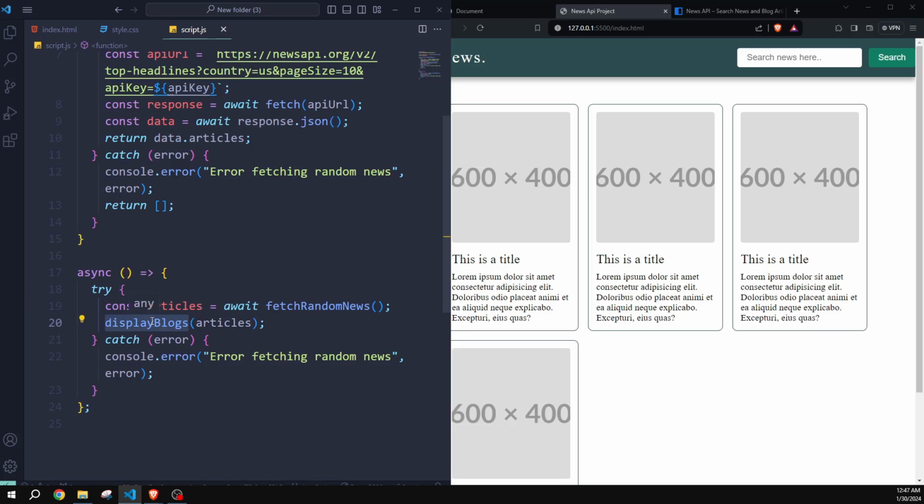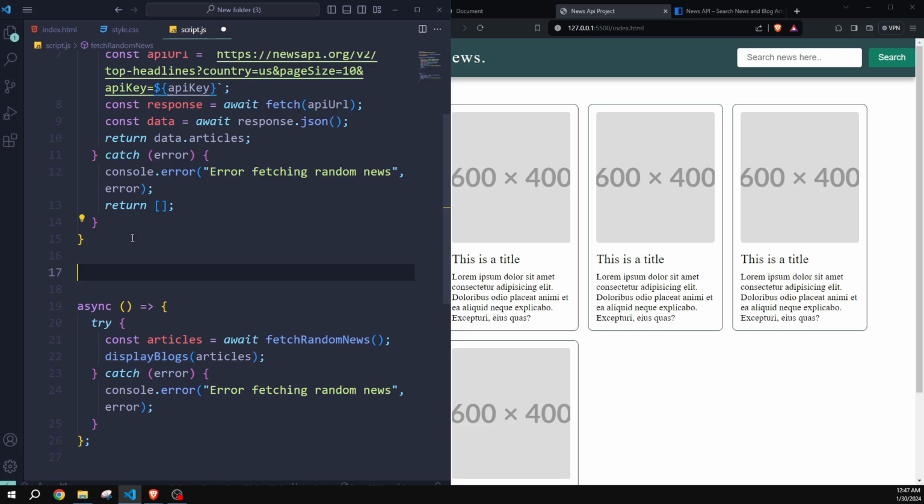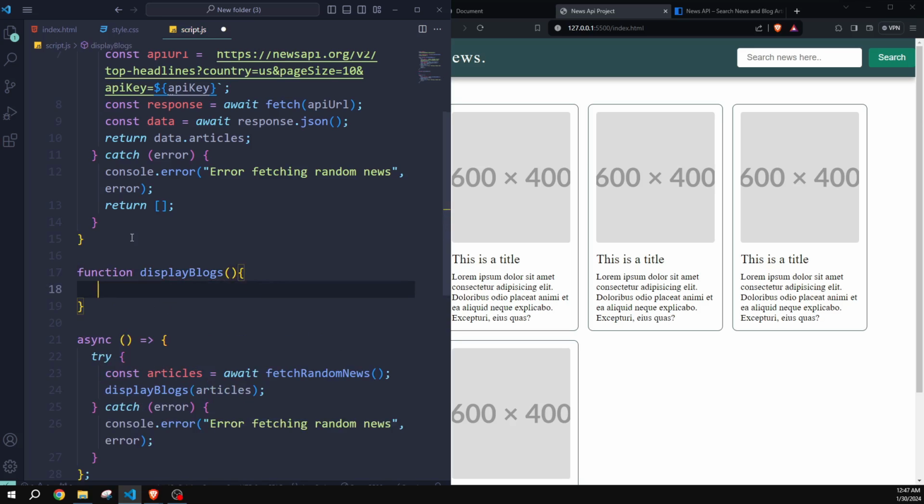Now we have to create this displayBlocks function. So let's create a function displayBlocks and open that function. And here inside we have to pass our articles. That's it.